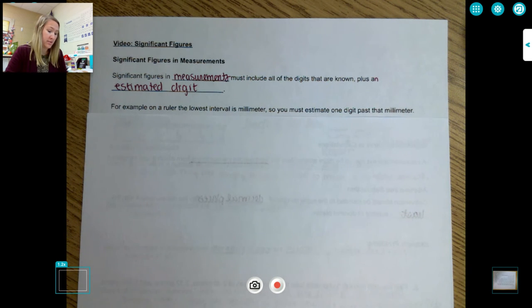So sig figs, or significant figures, is how we know where to round our answers whenever we do a calculation. Significant figures are found in measurements. In chemistry, all the data that we take is a measurement of sorts, whether we're measuring the length or the volume of something, the speed of something, how many moles we have, particles, right? We're always looking at a quantity that is a measurement. And so because of that, we need to round our answers to an appropriate number of digits so that we can show how precise our answers are.